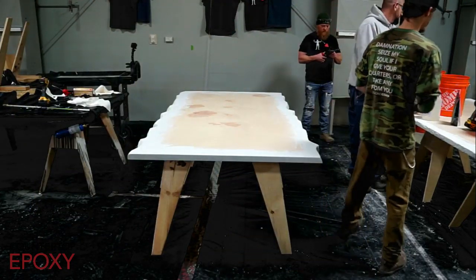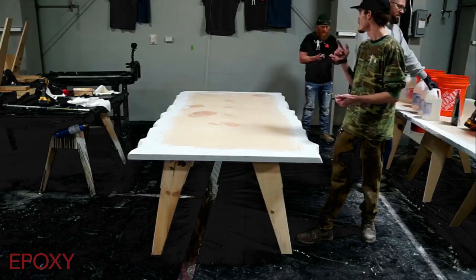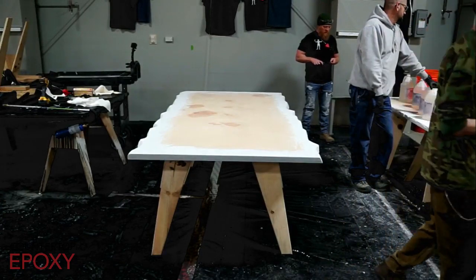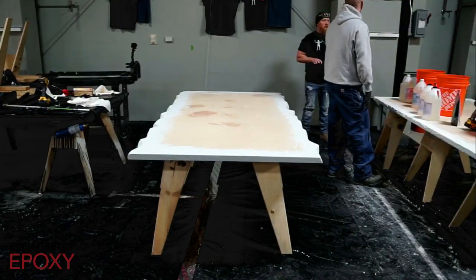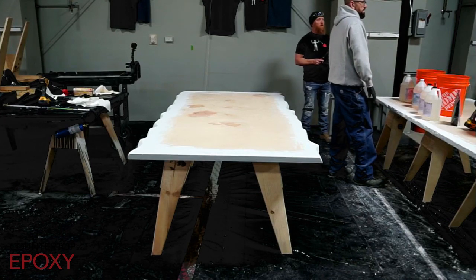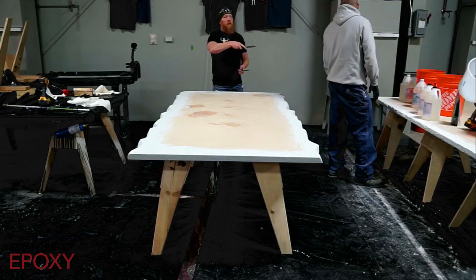What color are we doing the wood grain? We're going to do a silver base with gold, blue, brown, and maybe pearl, I think. Okay. Looks like we're doing a silver base with gold, blue, brown, and pearl. You'll pour your hand into that and pump it out and really let it drain.